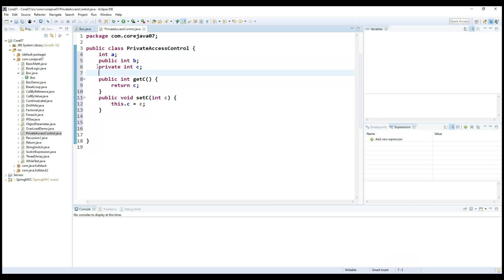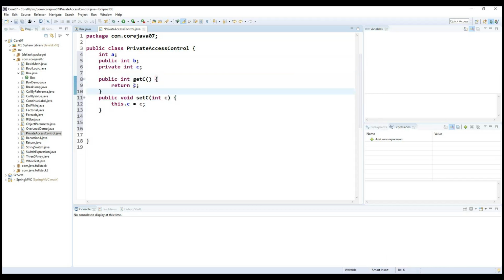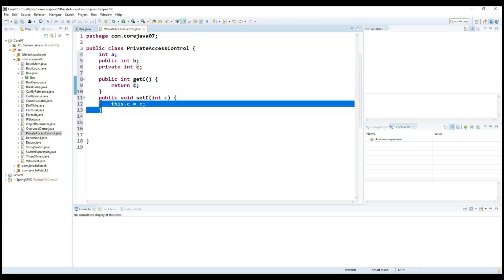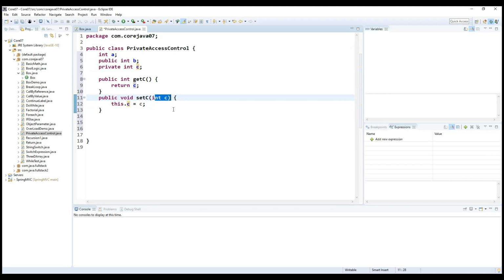Because of this private variable, how are we going to access this information with the help of these? This particular getC method will return the C value. And now the setC method is trying to set the value. Whatever value we set in this local variable, we are setting into the instance variable here. This we are going to call an instance variable, and this we call a local variable, which we already discussed in the previous section.